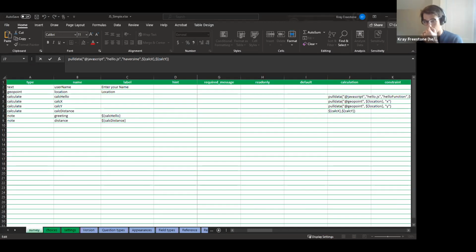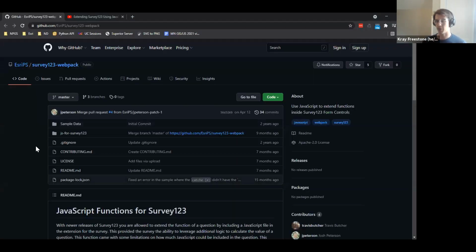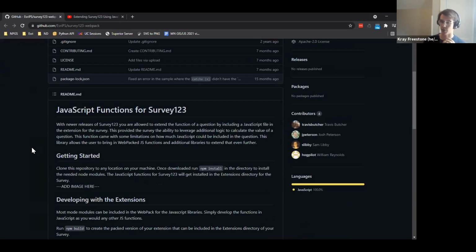All right, well, got 3 minutes. I can just go over, Esri released a way to use third-party libraries in JavaScript, so you're not just stuck to vanilla JavaScript, which I did say was a limitation, but Esri actually enabled a way that you can work with libraries like Turf.js or Proj4. So you can do more complicated functions.